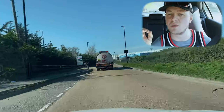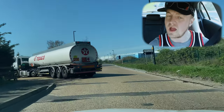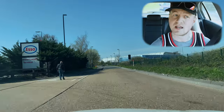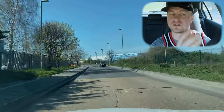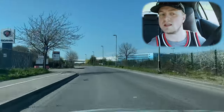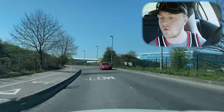So what we're going to do is when we get closer, I'll give you clear instructions to take that next road on the left. If it's a road that's a little bit harder for you to see, and the examiners know this, they will probably give you some point of reference, like a lamppost or a sign or some kind of area where you can actually see. And then that will be a place where they can draw your attention to show you where the road is.